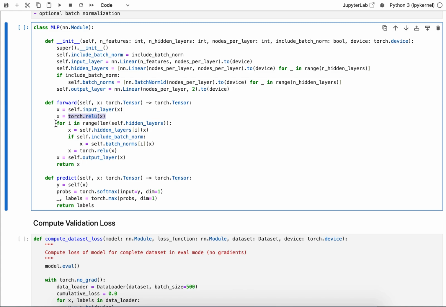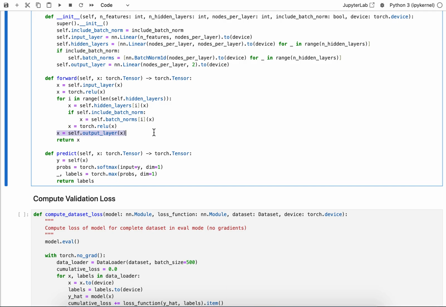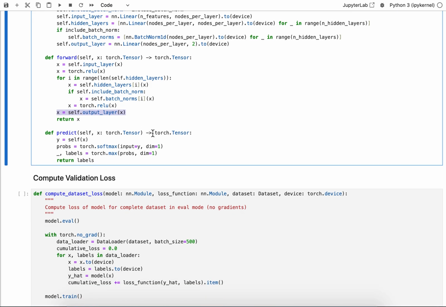And then for each hidden layer, we're going to set our results to that. If we do have batch normalization, we also apply them here. And we do the ReLU function after each hidden layer. And in the end, we're also going to apply the output layer.